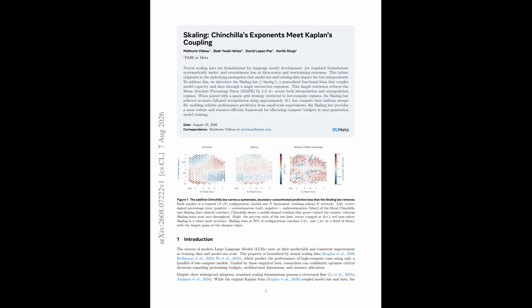Instead of running a dense grid of ablations, a team could sweep only along the two cheap edges, small models with lots of data and large models with brief training, and recover reliable predictions about how a fully scaled candidate retrieval or ranking model would perform. That reduces the experimentation cost by roughly 10 times, while giving product managers and infrastructure teams defensible forecasts before they commit to a multi-week production training run.